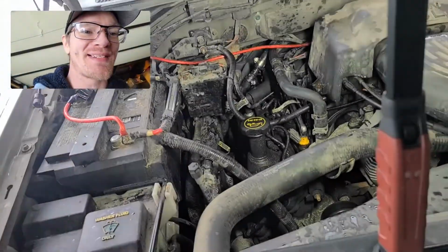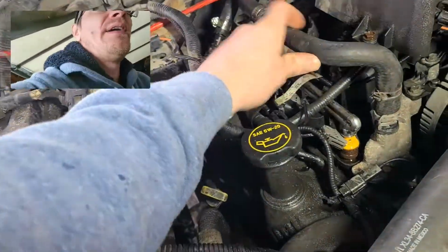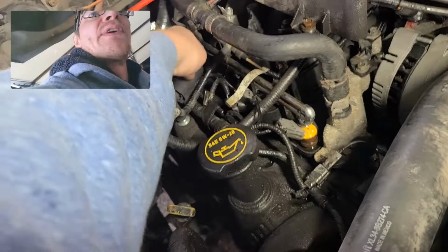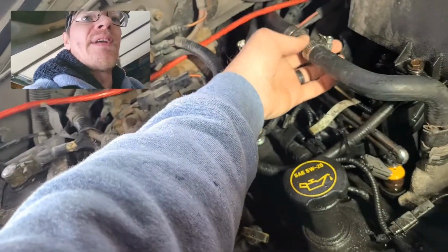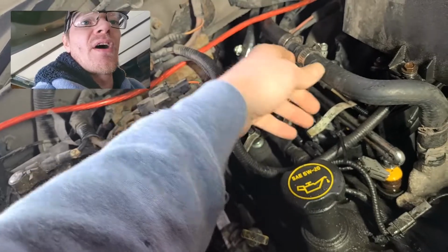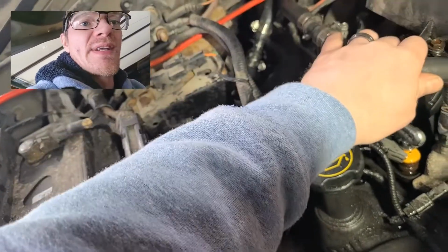All right, guys, we're back probably where we should have started, but we are in the middle of a blizzard here. I'm not in the best conditions. All right, but anyway, what we've done here is I've got the inlet line here. We got a return line here. All right, let me get you a better view. And what I had done is I had the car off. Well, first of all, I made sure that the flow was coming out. I had good flow spitting up out of this thing, and everything was fine.